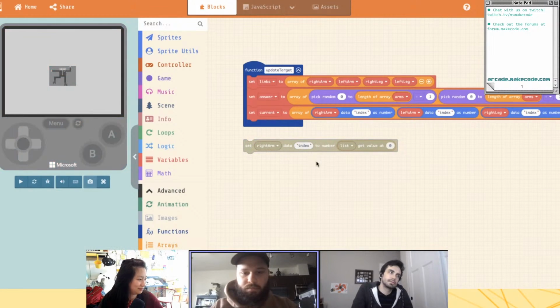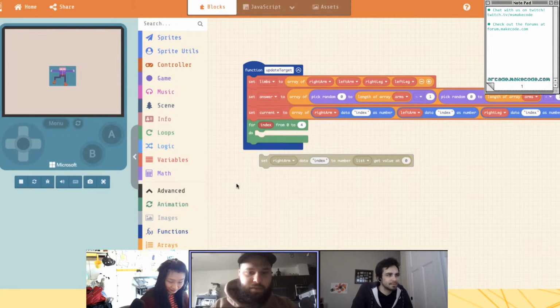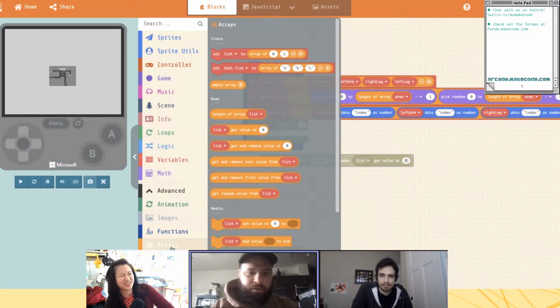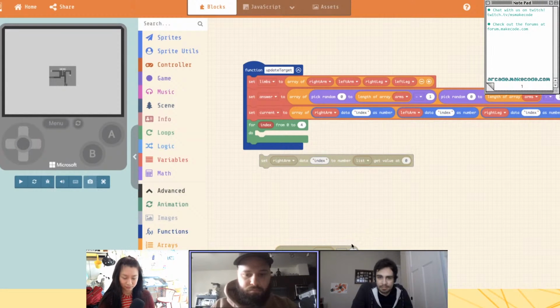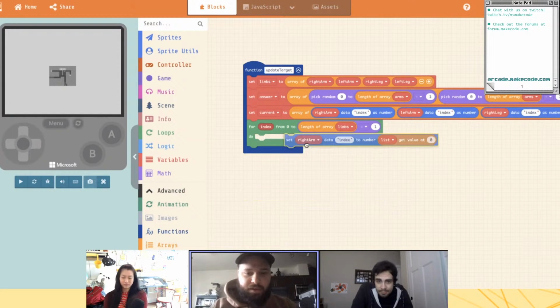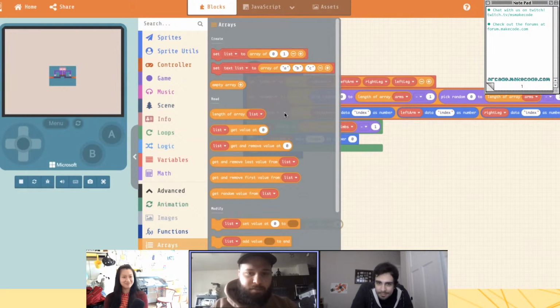Okay. But I don't need to know the offsets now because I can just use the ones that are done in the functions. Okay. So we're going to go ahead and do a for index to the length -1. And now for each of them, we are going to set the value at that index to the value from that. Yeah, it'll make sense in a sec.